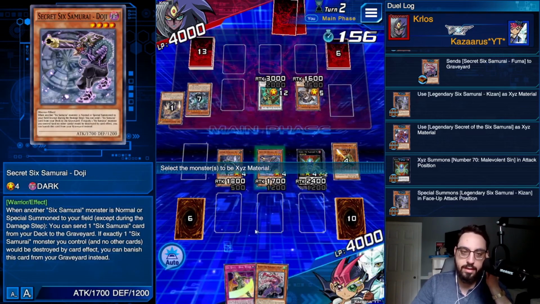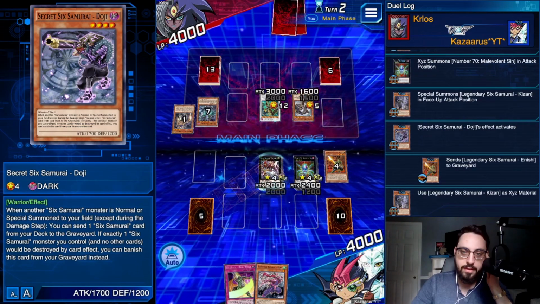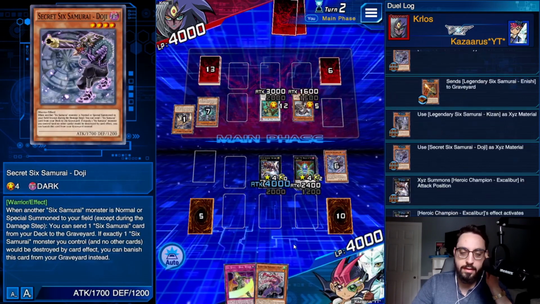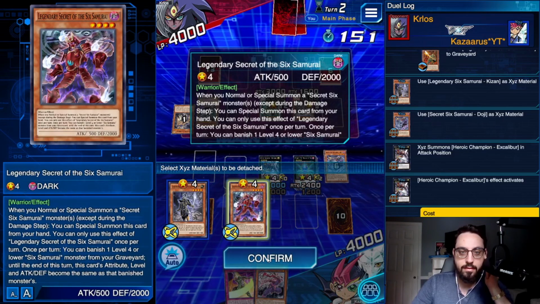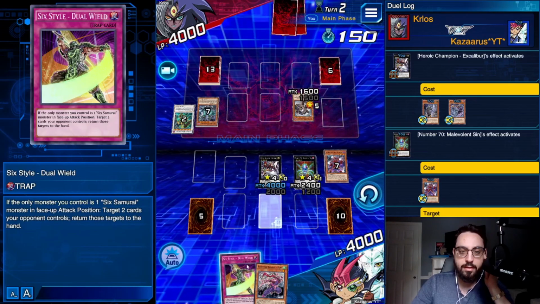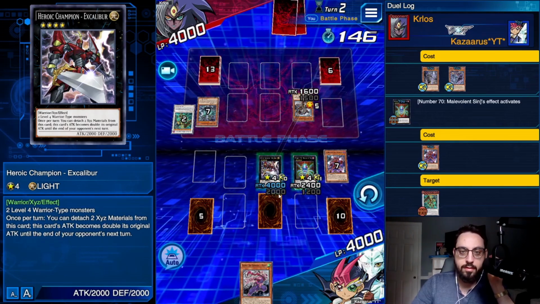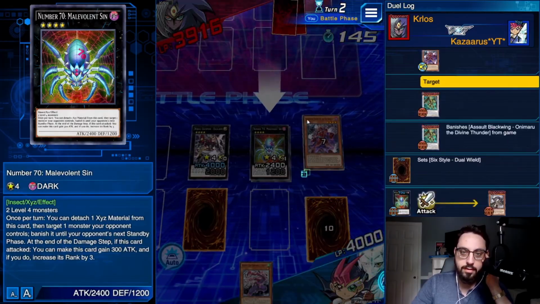Yeah, I think this is just better in case my OTK doesn't go through. That way, this is just more of a threat that he has to answer. Detach 2 materials. Make this 4K. Activate Malevolent Sin. I have to banish the Onomaru. Unfortunately, I would like to be able to kill the Onomaru, but that wouldn't be lethal. So now, if I want to try and kill him this turn, I have to kill the Onomaru. It's 800, activate Sin.